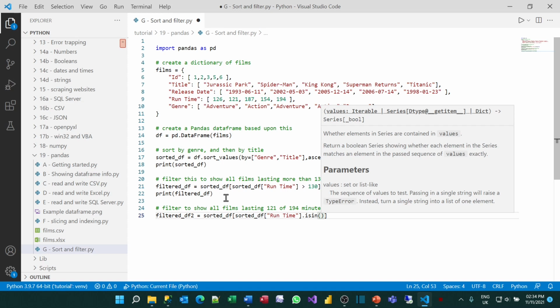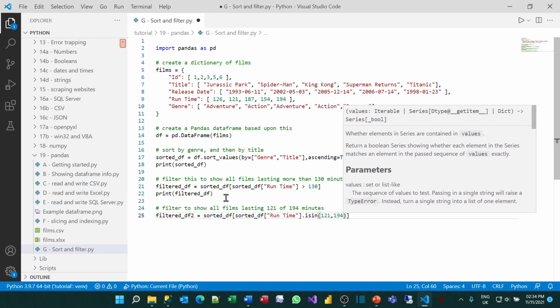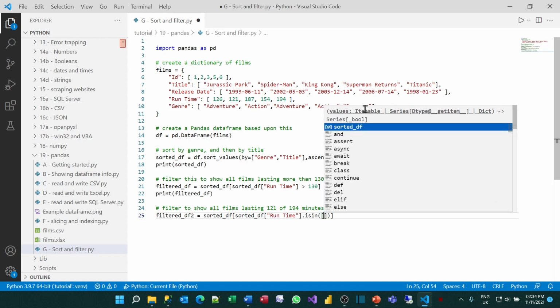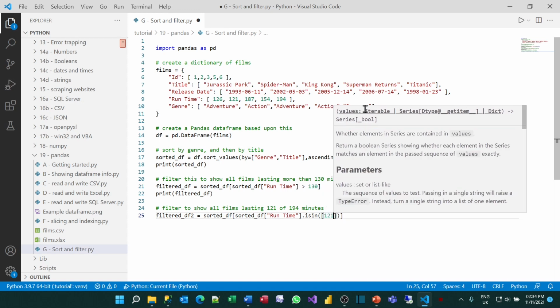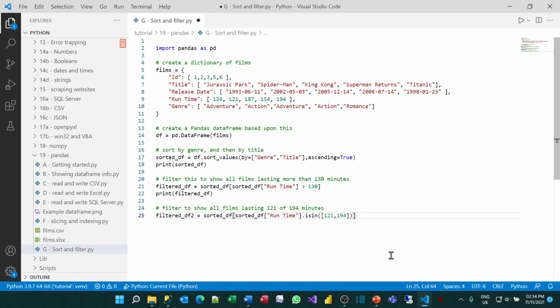So the great temptation is to type in my 2 numbers, which are 121 and 194, like that. But if I go back and have a look at what it was expecting, it asked me for a list of iterable values. So I need to include that in either round or square brackets to make it a sequence. Otherwise, it won't interpret it correctly, and it will say it's got the wrong number of positional arguments.